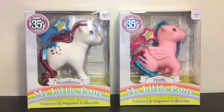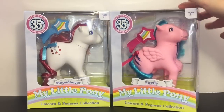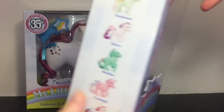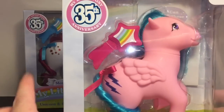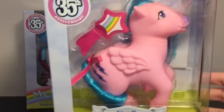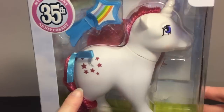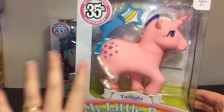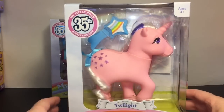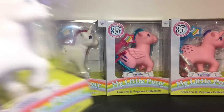I'm back home from my toy hunt and this is the haul portion. It'll come as no surprise what I bought - they had the unicorn and pegasus collection for the 35th anniversary of My Little Pony! Here is my favorite, Firefly - she is absolutely gorgeous with the cool artwork on the back. She comes with the brush and the bow, but I don't think she comes with a sticker like the rainbow ponies did. I also picked up unicorn Moon Dancer - I've always loved the color of her hair, a beautiful burgundy. And then I got Twilight - the new Twilight Sparkle is actually based off the original, with her pink body, purple streak in her mane, and white hair.